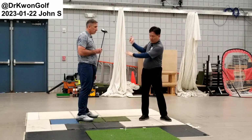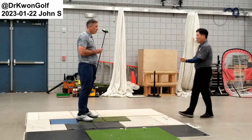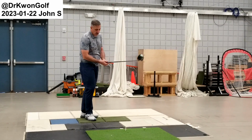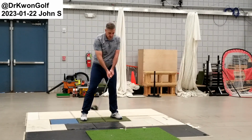But if you go here and then you stop here, so the club head goes this way, you are making your swing a lot more complex than necessary. Just let it go all the way back. Yeah. So pay attention to the club head motion. Preserve the motion path of the club head.